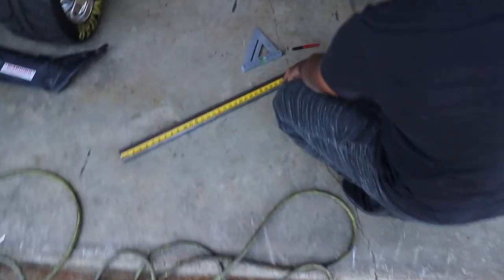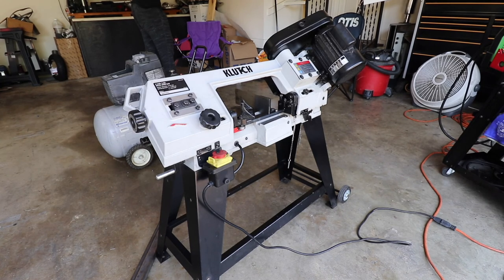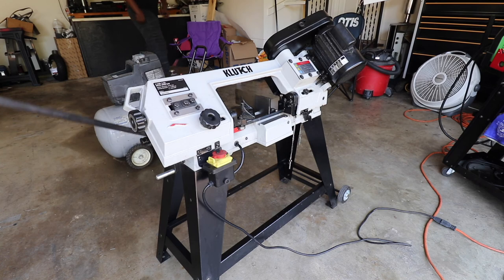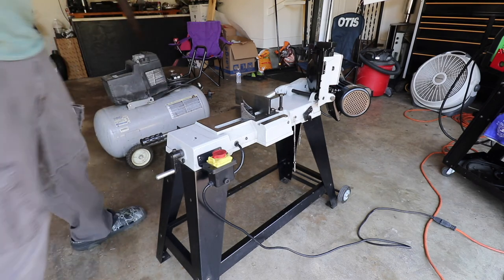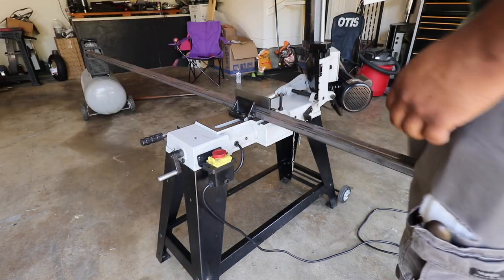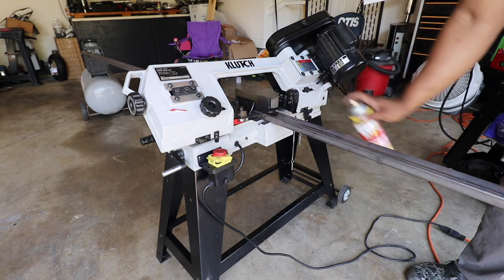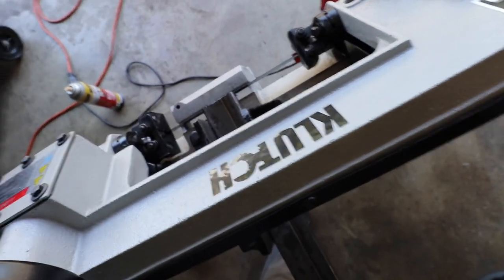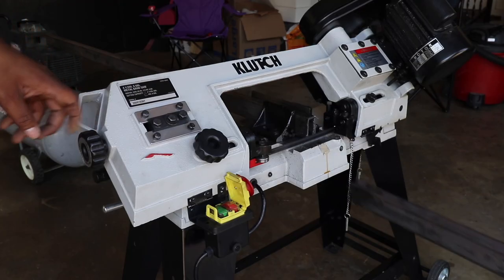Yeah, cut this one right here at 2'4" first, and then just mock it up with this one right here. Okay. So you chop this one off? Yeah. You gotta cut another piece the same? Alright, so they're about 90% done.